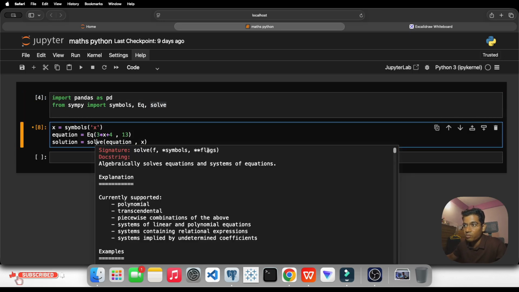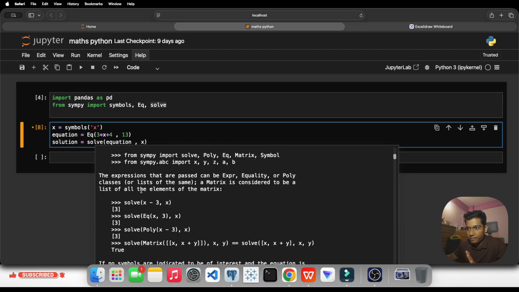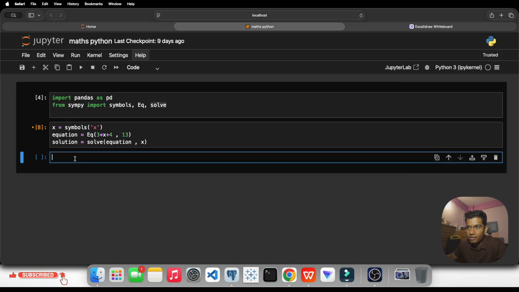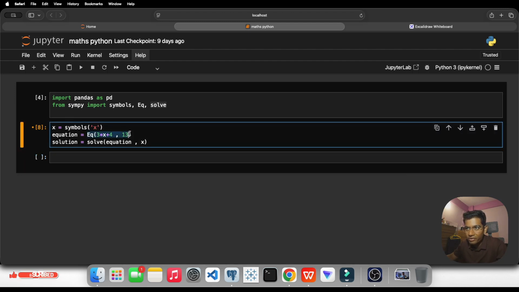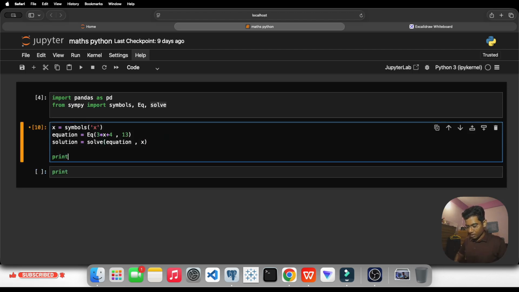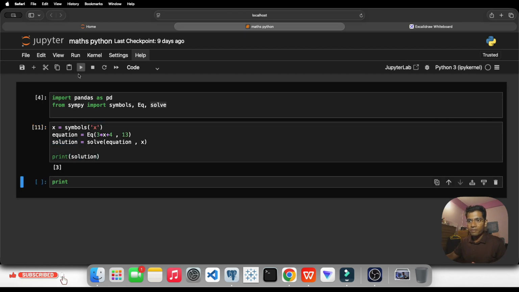See, solve, f, symbols and flag. So this is how it is told, x minus 3x, solve equation this. Simple. You can write solve and after that you can write this in place of equation. Anyhow we have given the variable for it. So this is the thing. It won't work right. See, right now I have just executed it, so no error here. But if you want to find out the actual solution, what you have to do? You have to print, or should I write it here? Print solution. Because solution is what? It is a variable.